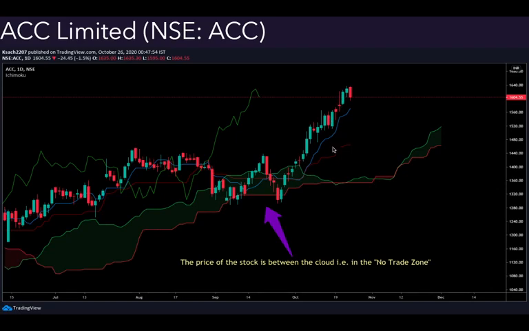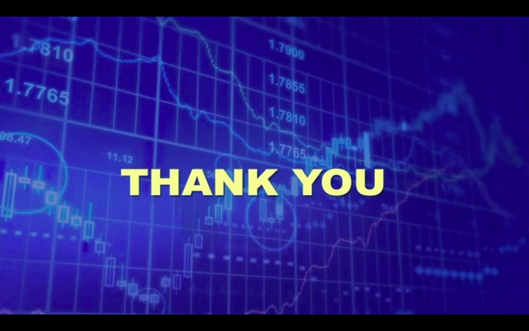So that's all from this session. I hope you understood it very clearly and you will use it effectively in your trading and make good profits. Remember, the accuracy of this indicator is as high as 80%. I really hope you all will use this indicator to the best of your knowledge and to the best benefit of yourself. Thanks a lot. Take care.